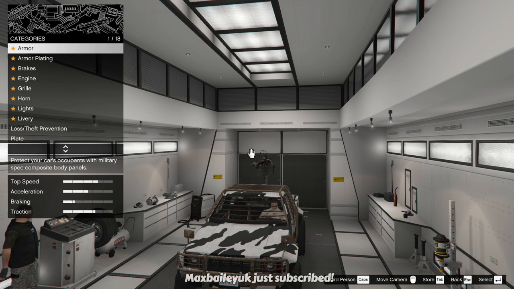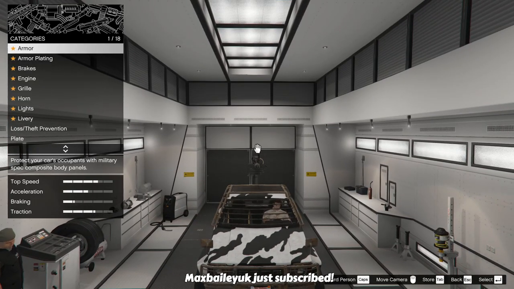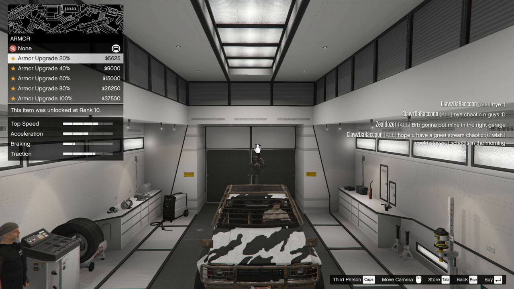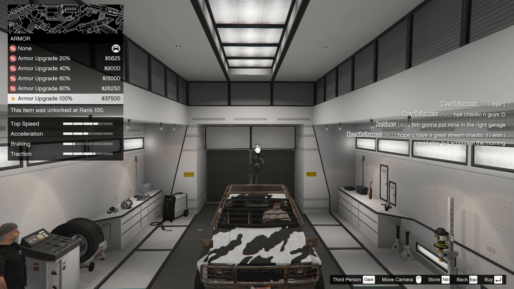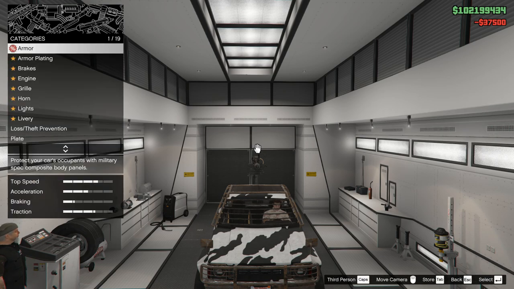Now, of course, with this being a Pegasus vehicle initially, it wasn't a vehicle that you could customize, but now we can customize this custom version. So let's first of all upgrade the armor, which by the looks of things is discounted right now. It is, yes. I'm going to guess 25%. So let's go ahead and put 100% armor on this thing.